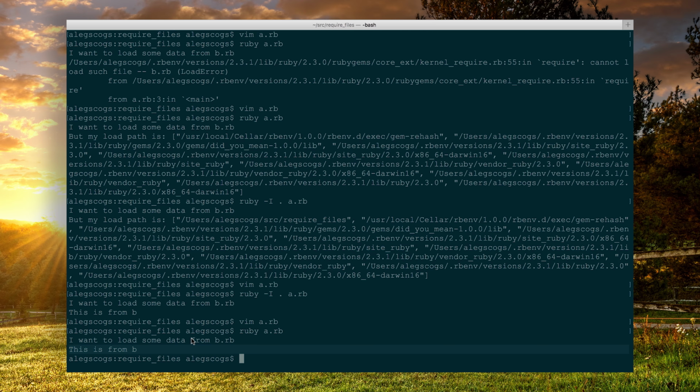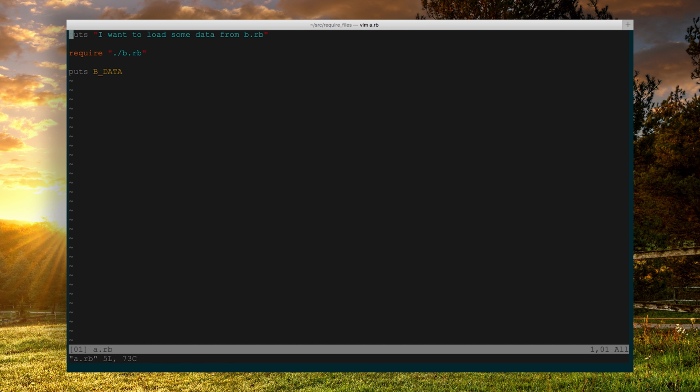Finally, since load path is just a variable in Ruby like any other, we can also just modify that variable using Ruby. You can try this. If you remember a little bit about working with arrays, you can stick something onto the beginning of an array with the unshift method.